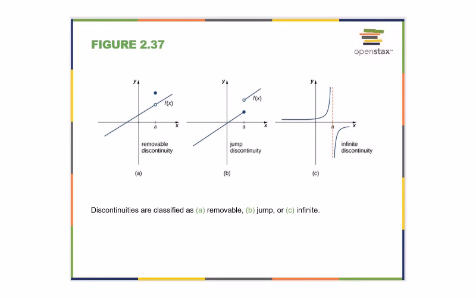All right, so let's talk about types of discontinuities, or classifications of discontinuities. First of all, we have our removable discontinuities, right? Those can happen where we have a hole punched in the graph. It doesn't really matter whether you have a replacement for that hole somewhere else or not. If you just had a line without this extra dot there, that would still be a removable discontinuity, okay? It's anytime you have just a hole punched in your graph, but it connects on either side of that hole. That's called a removable discontinuity.